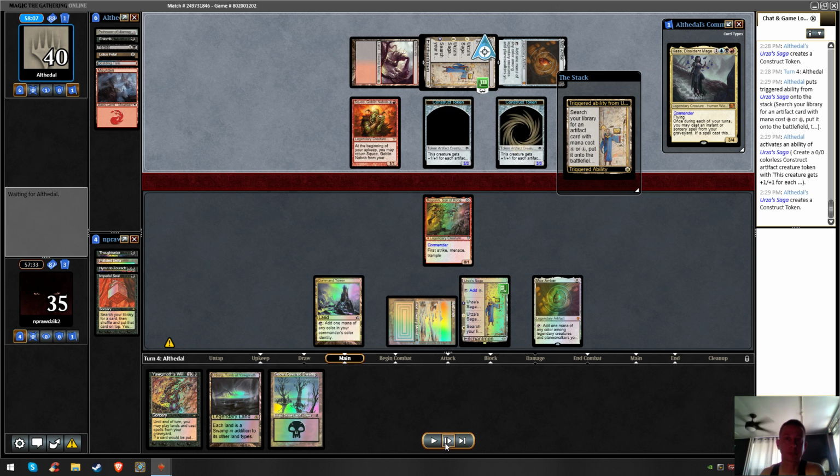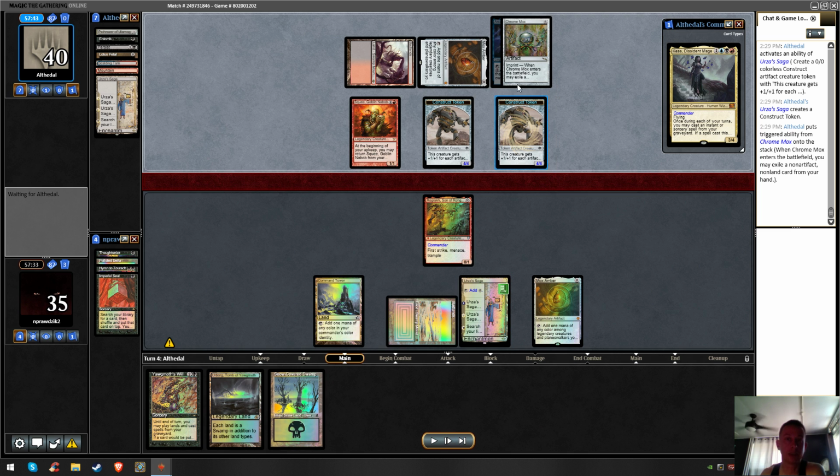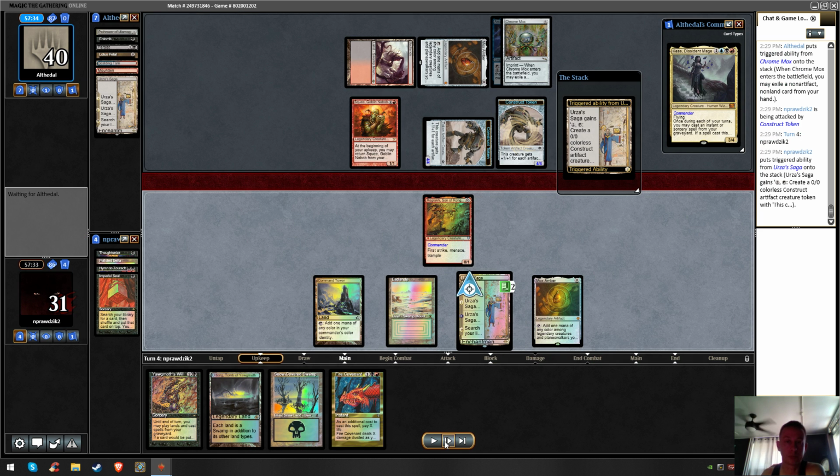So opponent taps for mana and decides to make a construct rather than Kessing into Mox Imprinting Arcanist. So if they'd have floated the mana, they could have actually just played Kess here and not made a construct, but they're, I guess, planning to play top deck land and play Kess next turn is the plan, I assume. Alright, I'm not going to chump, I'll just use my life total.